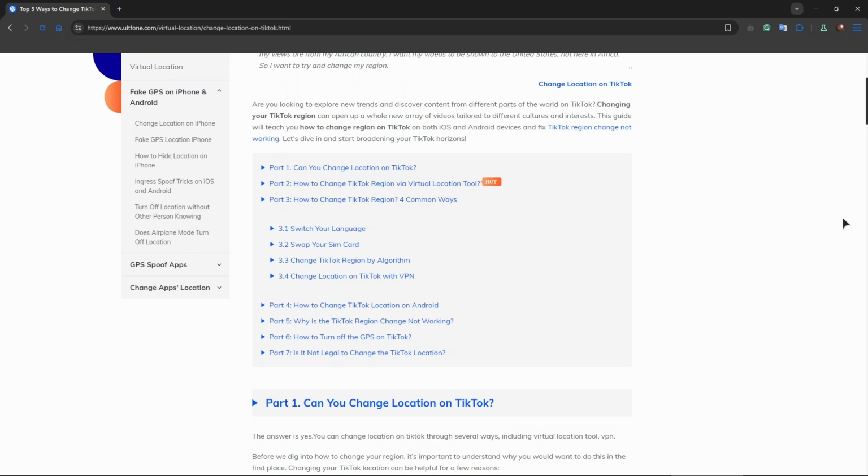After that, the optional step is going to be clearing TikTok cache and data. So on Android, you need to go to the settings, apps, find TikTok in the list, go to storage, and then clear cache and clear data. And then on iOS, uninstall TikTok and reinstall it after setting up the VPN. Clearing cache and data or reinstalling helps to ensure that TikTok loads fresh data from your new VPN location.